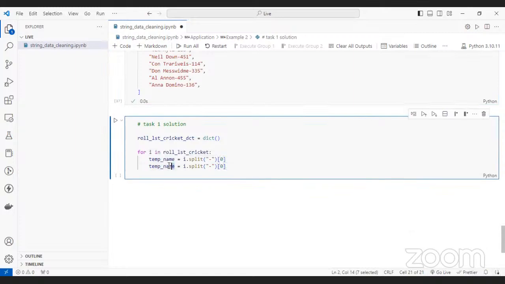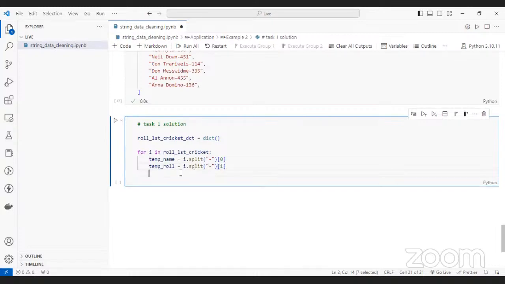Similarly, if we have temp role here, it will be nothing but the split, but the element will be the index 1 element. And then I can use this particular dictionary and dot update to update this dictionary. Simply I will keep putting key value pairs where the key will be the role and the value will be the name.